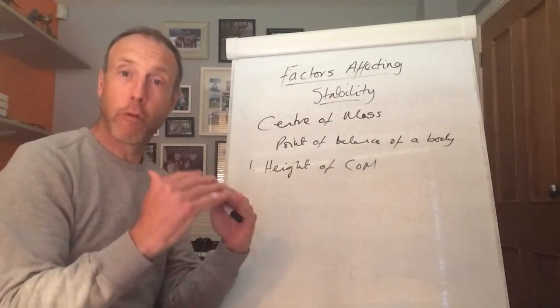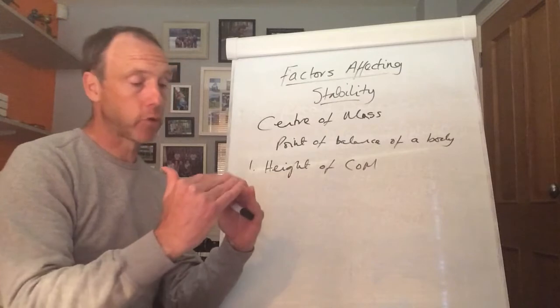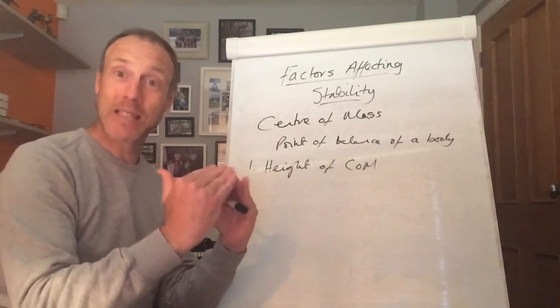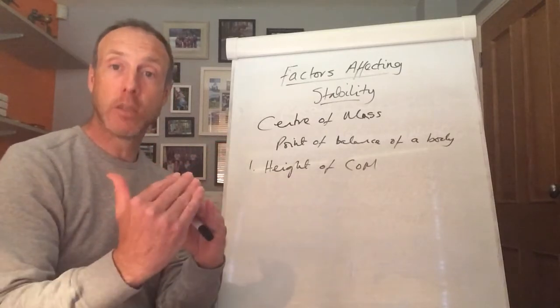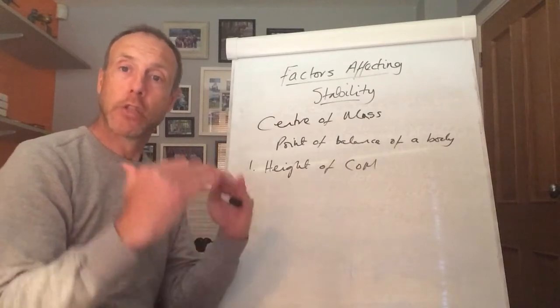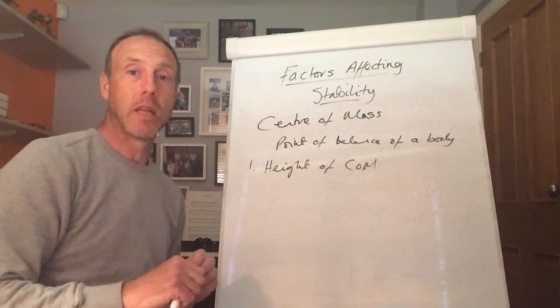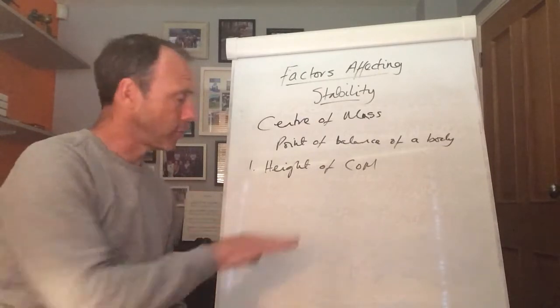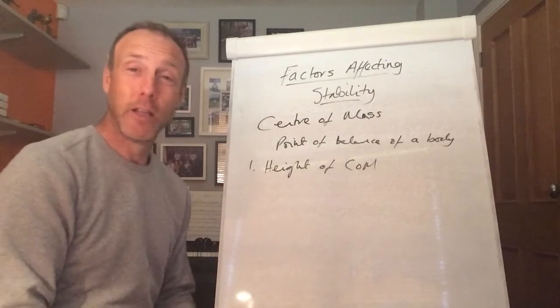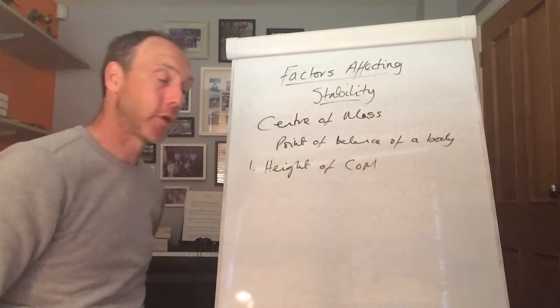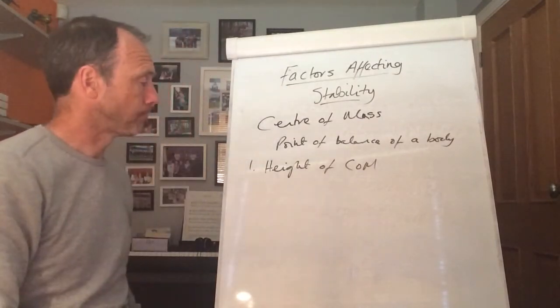As soon as the front row of the scrum, or one of the front rows, comes up a little taller, so it begins to stand up, then it's easier to push them back. So lowering the centre of mass is a fundamental factor in maintaining stability. Now obviously there are limits to that. If you lie down on the floor, you're very, very difficult to push, potentially more friction than anything else.